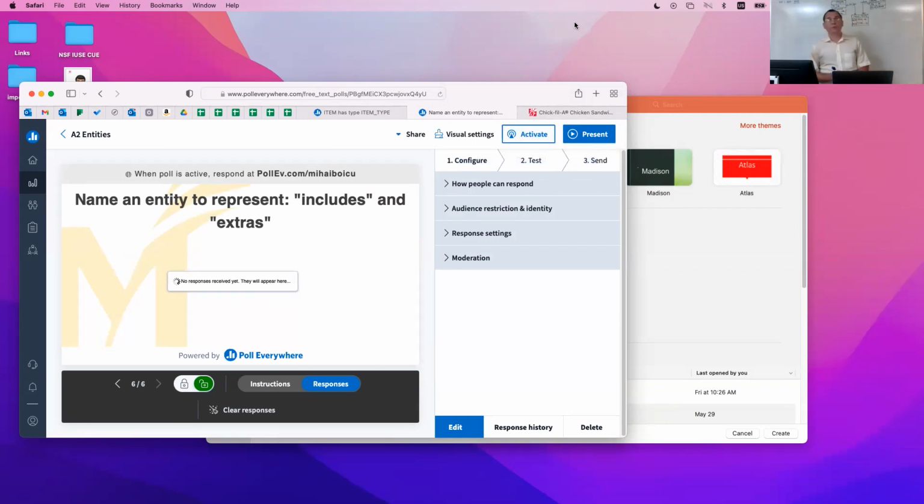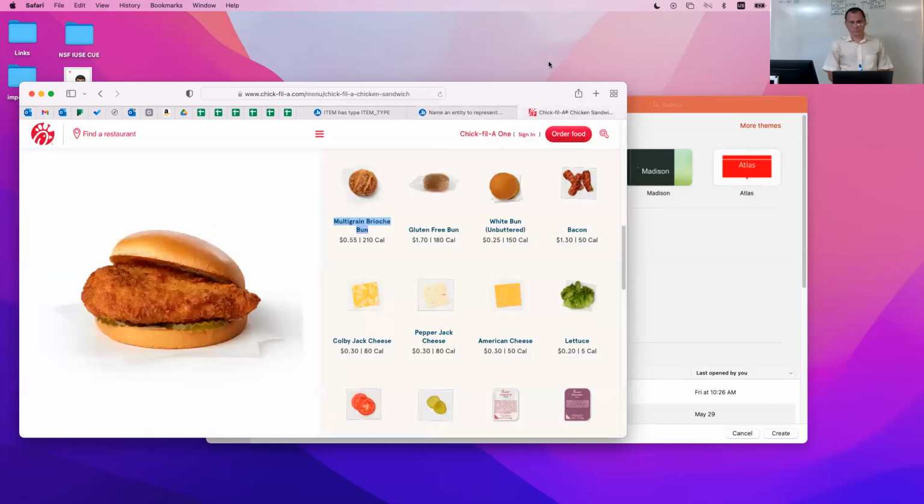We'll see which name will be the most used. So try to think, I have these includes and the extras, as you can see, many of them. What will be an entity? How you will name an entity that will store these things? What will be a good entity used to store them?